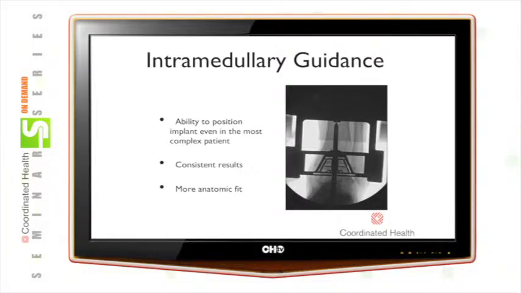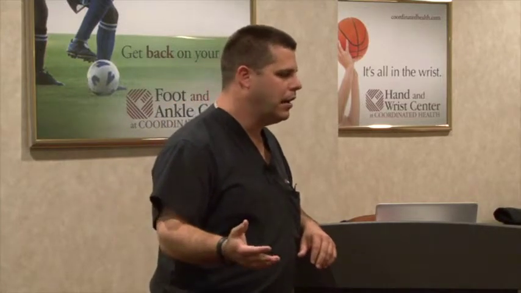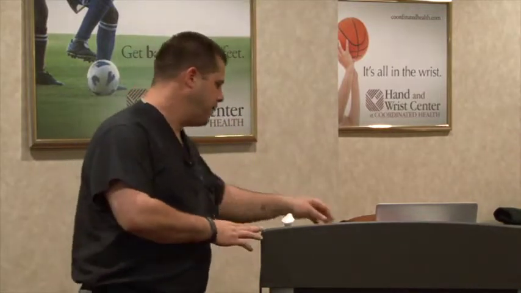Because we had to do freehanded cuts all the time, and you had to guesstimate here and guesstimate there. Now you don't have that. We've got exact duplication of the prosthetic every time we need to do that. And because of it, we've got patients that are much happier. We've got implants that are lasting much, much longer. And we've got patients that are able to go and do things that they weren't able to do before they had the prosthetic put in. So those things are exciting to see when you think about the kind of opportunity that the prosthetic gives you.